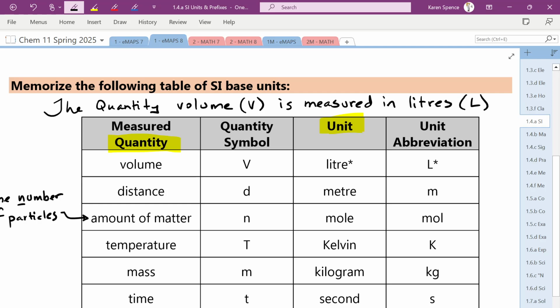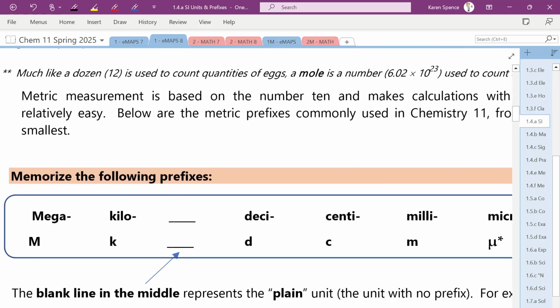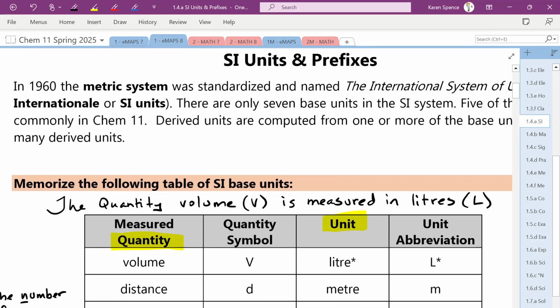If you say, okay, I've got a distance, which one is the unit? Is it distance or is it meters? Would I say it's 10 distances long or would I say it's 10 meters long? I would say 10 meters, and that tells me that the meter is the unit. The quantity we are measuring is distance. Does that make sense? Okay, so you will be responsible for knowing, yes, this is on page 61.